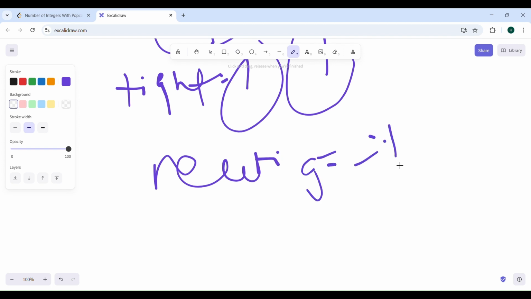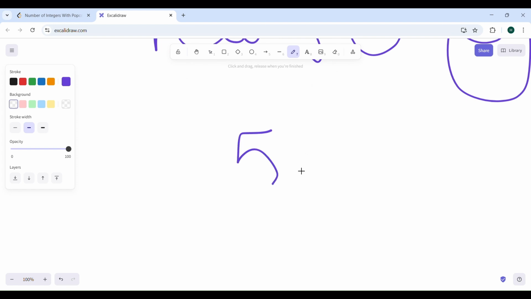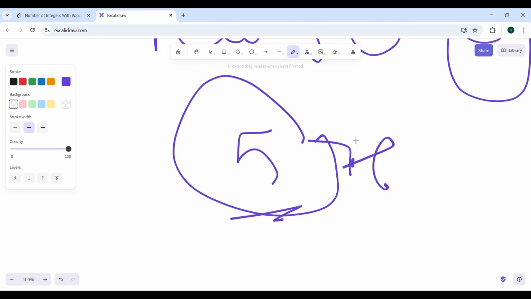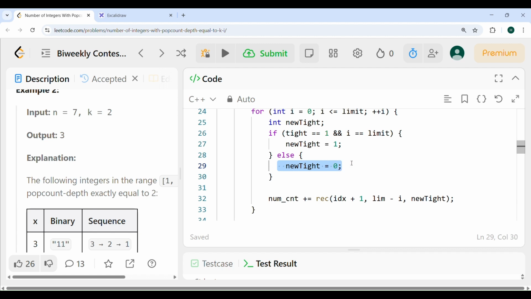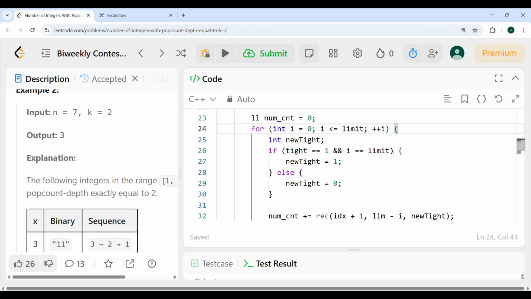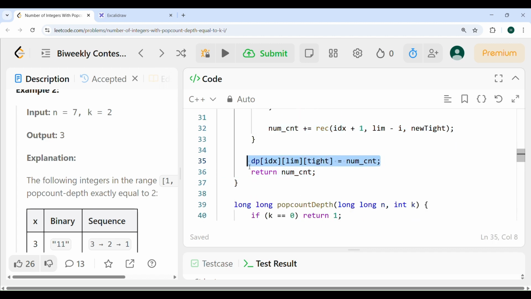New tight will be 1, right? Because you can't escape. अगले इंटीजर्स पे या अगले कैरेक्टर्स पे यू नीड टू बी वेरी फोकस्ड कि तुम उस पर क्या रखोगे, राइट? लाइक 576, अगर तुम 5 पे खड़े हो तो अगला इंटीजर तुम्हारे लिए बहुत महत्वपूर्ण हो जाएगा. So new tight becomes 1, right? Else new tight is 0, you can traverse with anything. And after doing this, you are still in the loop, don't forget it. You do num count plus equal to, you call the recursive function again, and you store that in your dp. I guess the recursive dp digit part must be very clear to you.